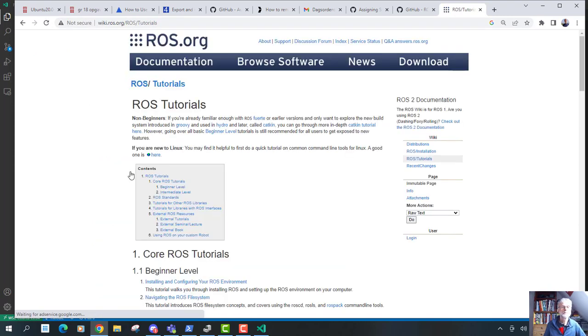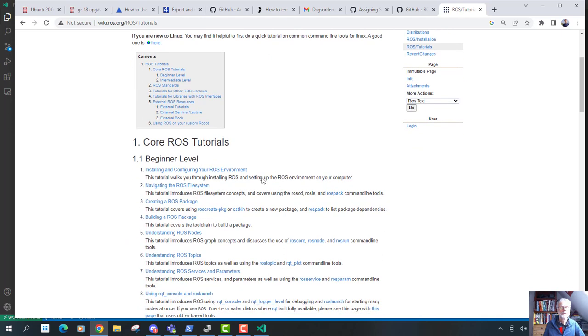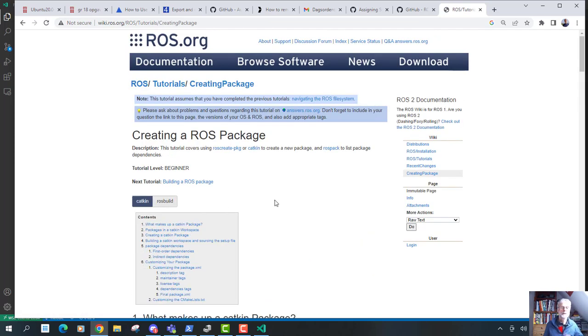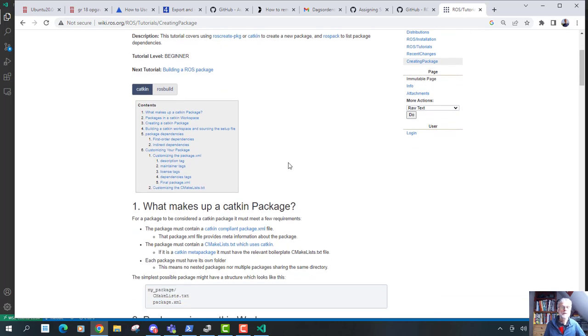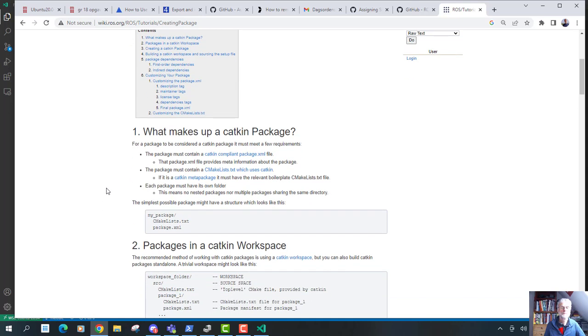Let's see, here there is creating a ROS package. We could go directly in here and take inspiration from that. So the simplest possible package, that's the structure. So we need to have a CMakeLists file created there and package.xml.